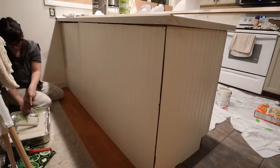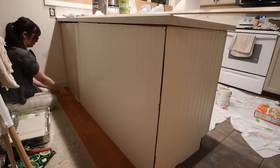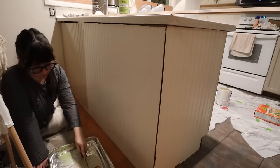Okay, I just gave an entire Lowe's haul and I didn't have my microphone on. So we're gonna do it again, but in hyper speed. First of all, I got a new piece of trim because I'm putting trim on the island. This is going to be painted the same color as the island, the pashmina.